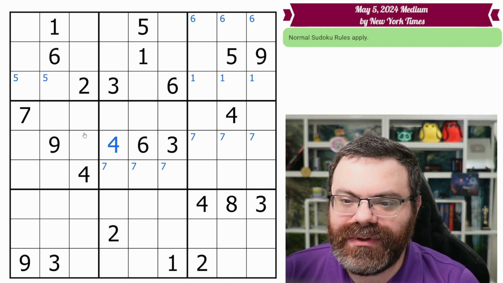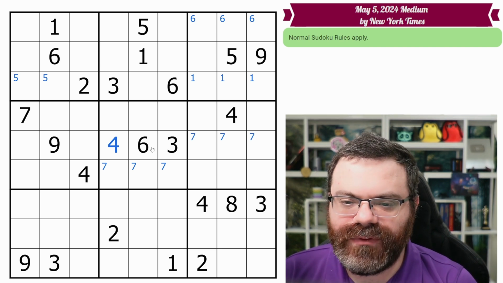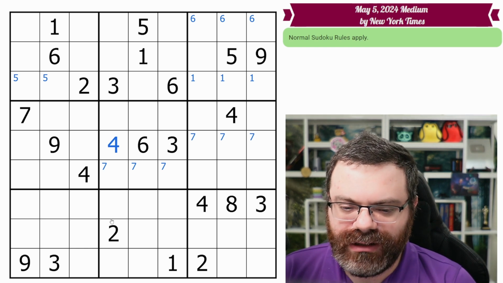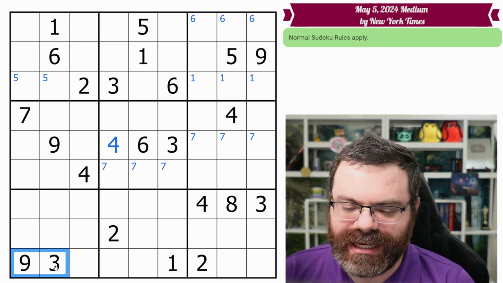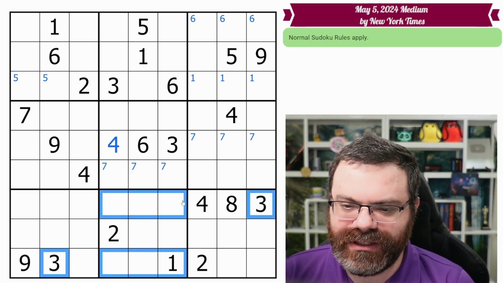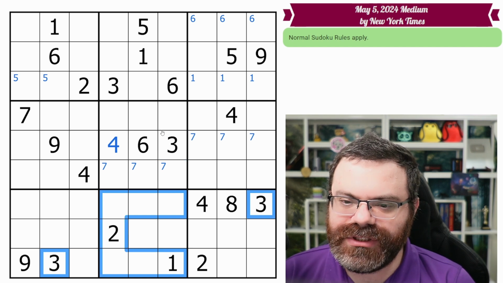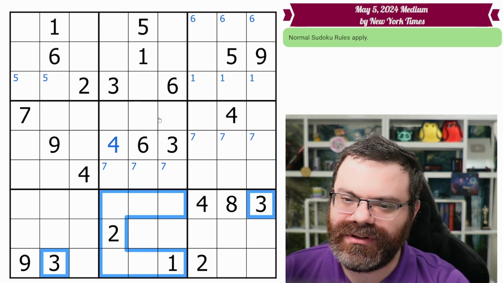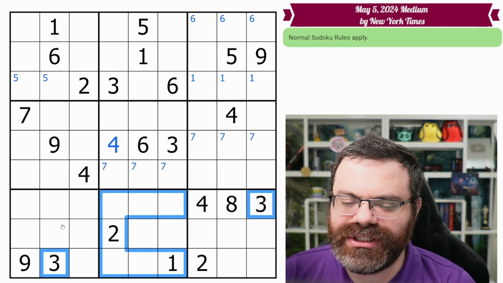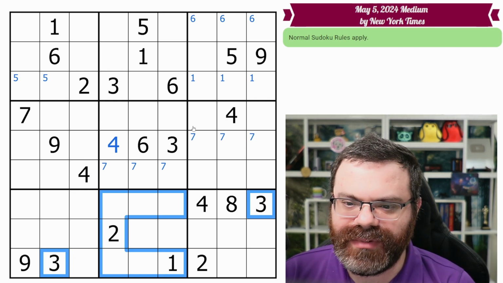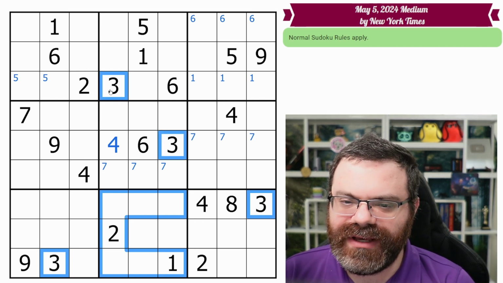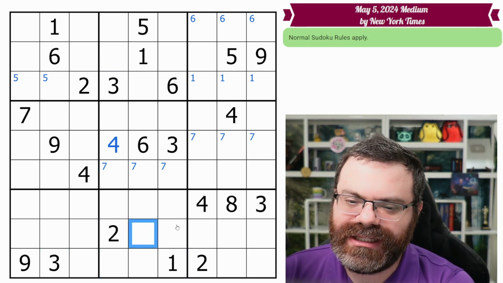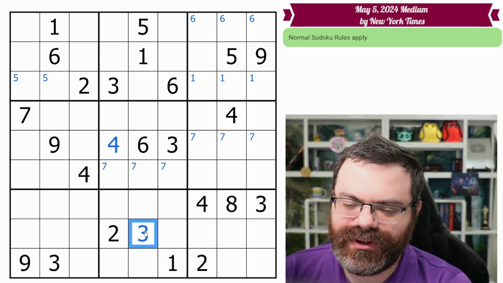Okay, last thing we want to look for is a row or a box down to 4 or fewer cells. We do not have that, so we're going to move on. All right, now we look for buddies here. I'm going to use this 9-3. We do have the 3. The 3's got a buddy. This 3, and we do look up. I haven't had to do that yet because there hasn't been an example. But we do want to look up and just see if there's any 3s that are helping out up here. So you're just looking for 3s. We have these 2 3s looking down. So really that means that there's only one place left for 3 in this box. So we can place the 3.